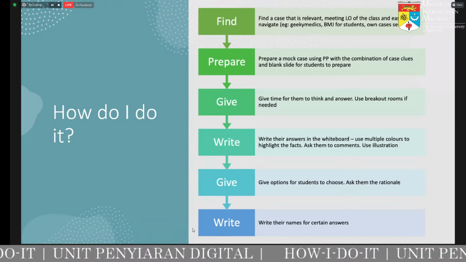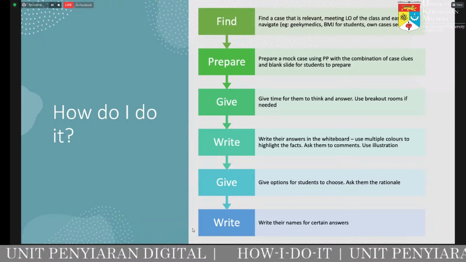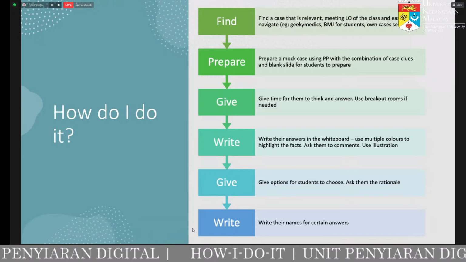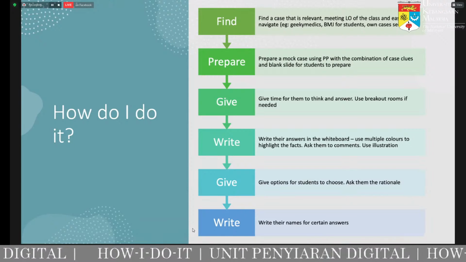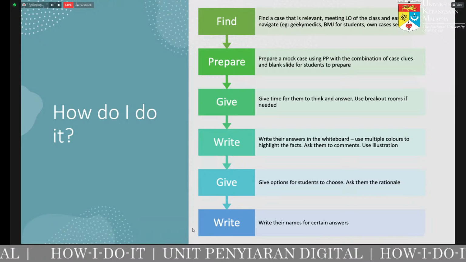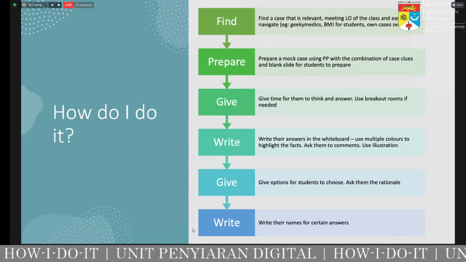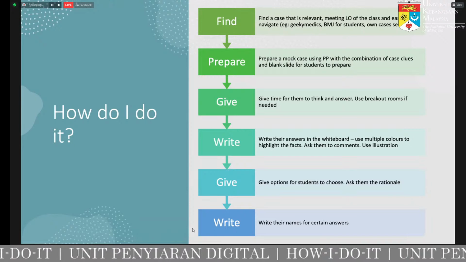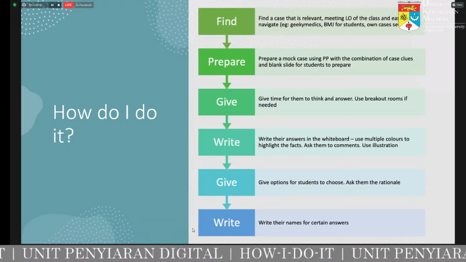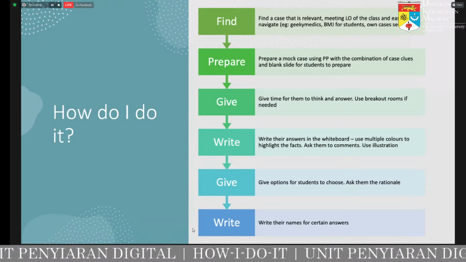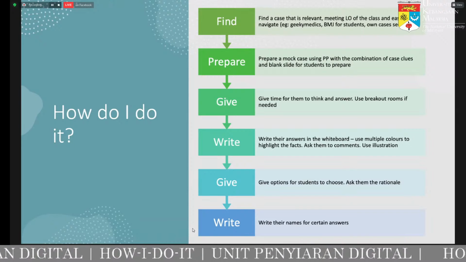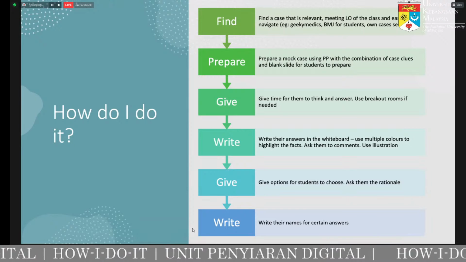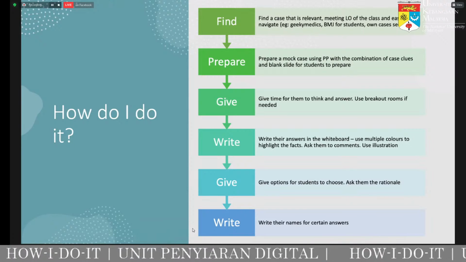To be honest, I'm not really sure because I didn't look properly at that aspect. Actually, for me, I mostly use it for the case and for the history, physical examination, and all that. Not really for the marks itself. To be honest, that's what I do. Yeah. So I think if you are interested, you can learn from the software itself.